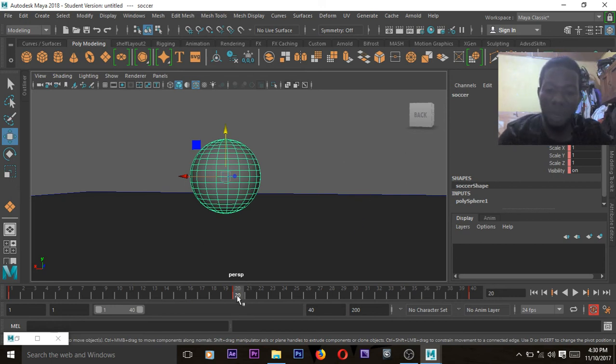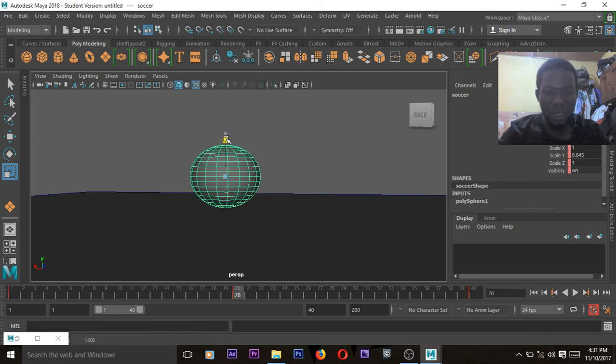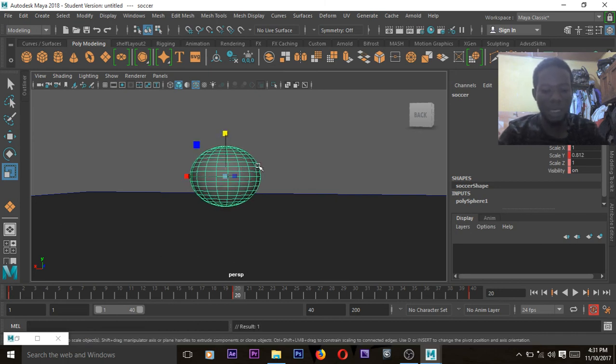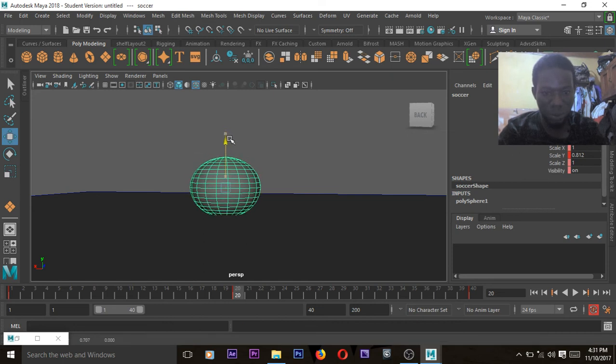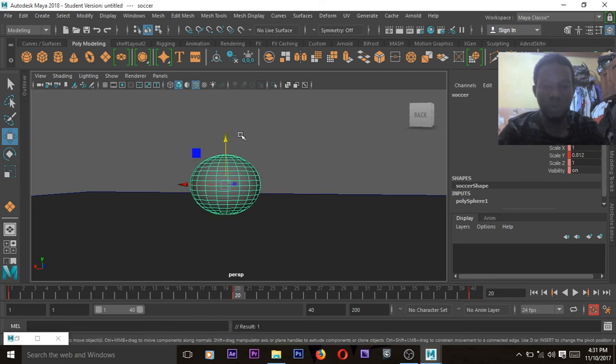So exactly at 20 when it lands, I will just press R to scale and scale it down like so, and then bring it down. So that is it. But immediately it goes back up, it needs to stretch back.